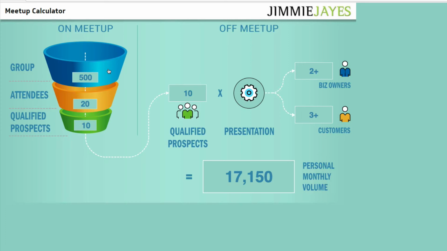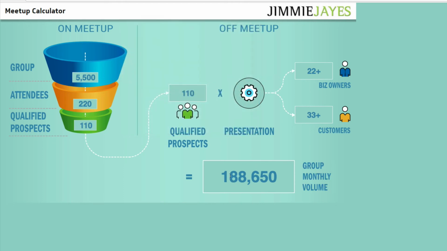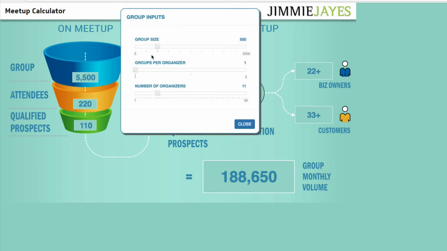So let's look at this from a team perspective, okay? What if this duplicates? What if it's you and 10 other people? You plus 10 means that you've got right here, this would be in our example company, a 6-figure income. It's you and 10 people hosting one event a month. But what happens if it grows further than this?